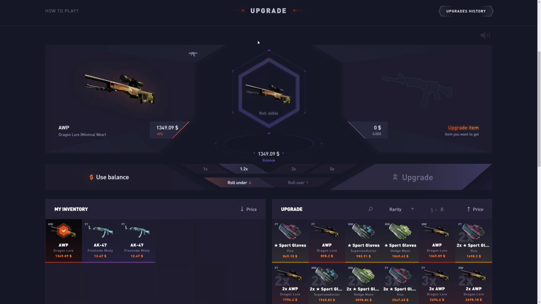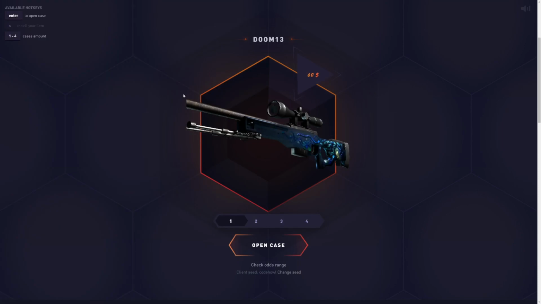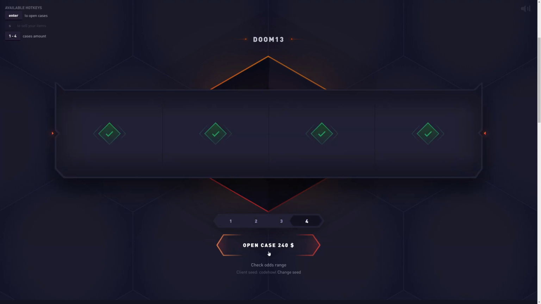$1,350. Dude, I've only spent $180 and I got $1,350 so far. Holy shit. This can be a good video. Let's fucking go, baby. We just need one more upgrade like that and we're guaranteed profit. But let's focus. I can still choke and lose money today. So here we go. Let's do four cases at a time since we got extremely lucky. Let's get another good skin.